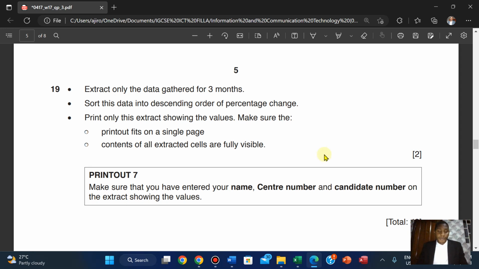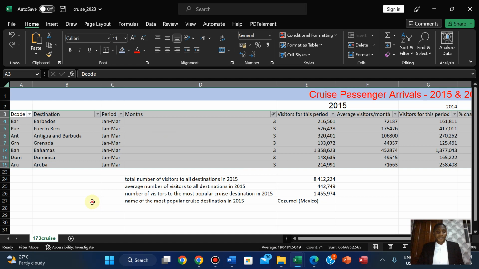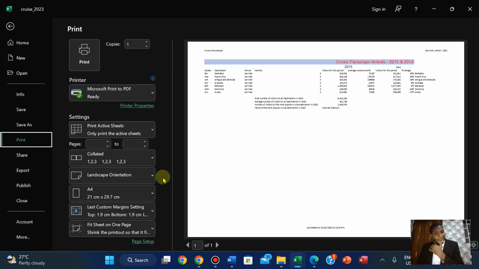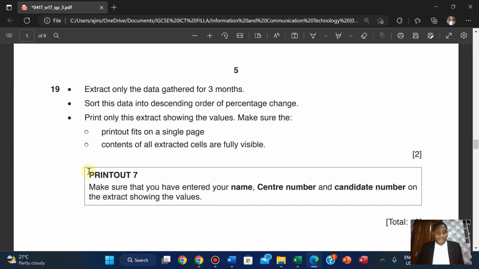All right, so let's print it. Click on file, print. This is going to be printout 7.